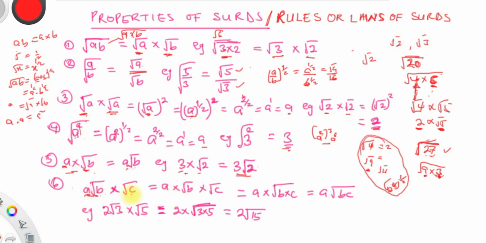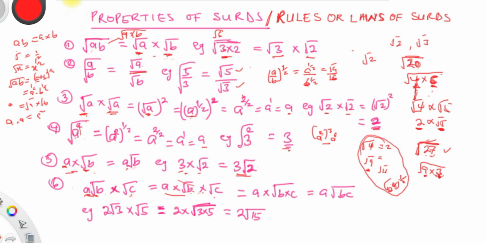It means that A times square root of B. This is what we have written here, and this is times square root of C. This is what we have brought. So if you have this, then you can multiply the sets together. Don't forget, if you go back to the top, when we had square root of AB, we broke it down to square root of A times square root of B. So this is what we are getting here.